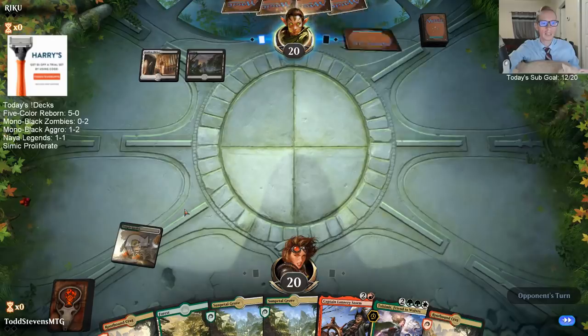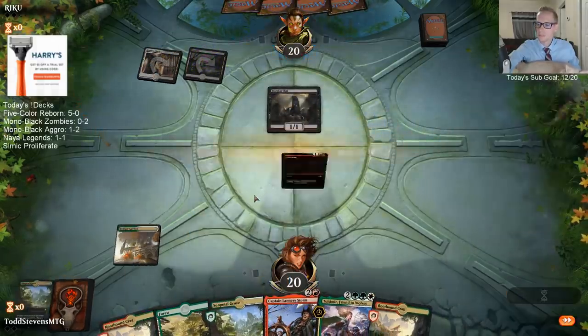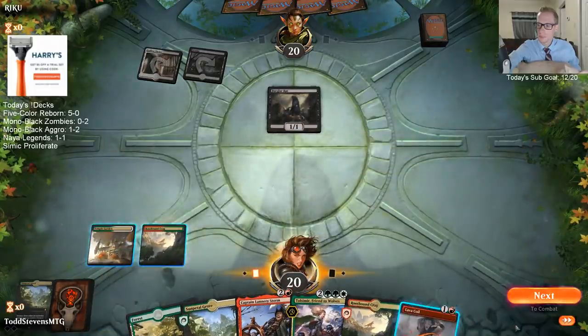Kitty's name is Hawkeye. Burglar rat. Probably coil that.